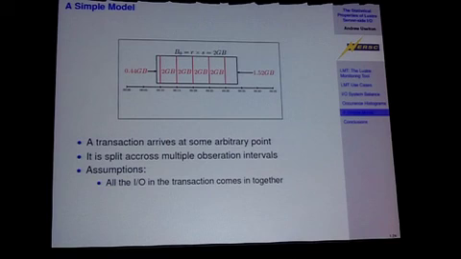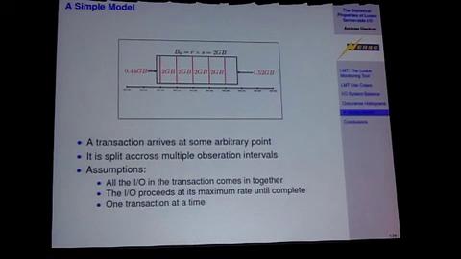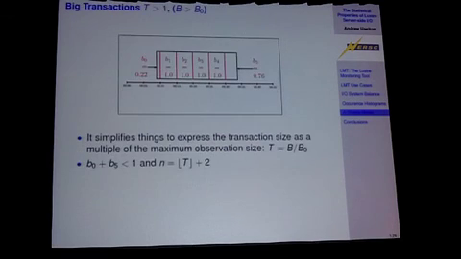Some of the simplifying assumptions here, and I'm sure everyone will say, wait a minute, it's highly unrealistic. Yes, I know that. First of all, I'm assuming that in one of these transactions, some sort of composite activity coming from the compute resource, all of the I/O comes in together. I'm assuming that the I/O subsystem goes as fast as it can, flat out, from the time it first knows that it has to do this until it's done. And finally, I'm assuming that when one of these transactions comes along, it's the only one, and we're not ever seeing multiple transactions, which obviously is not going to be the case in general, because the whole point here is that you have contention sometimes. But this is just a simple model to try to get some of the math down.